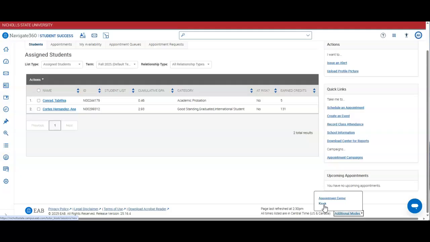I'm not going to click on kiosk now because it's going to log me out of Navigate to get the kiosk open. So I'll refer to the reports first so you can see which of your students have completed their Study Hall hours, and then I'll show you how to turn the kiosk on for MEW Lab check-in.